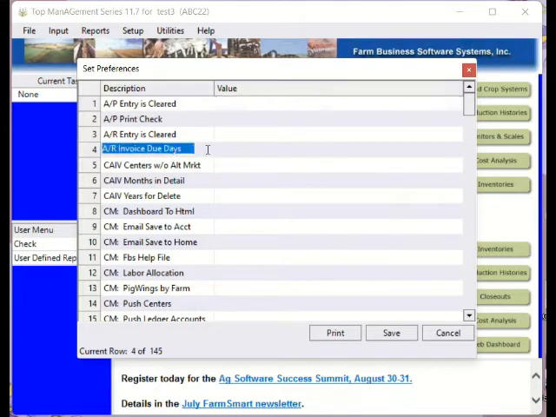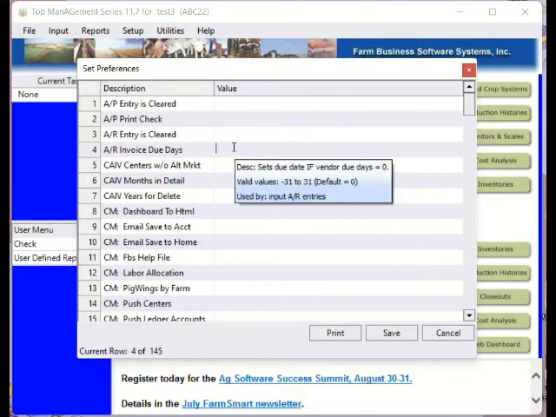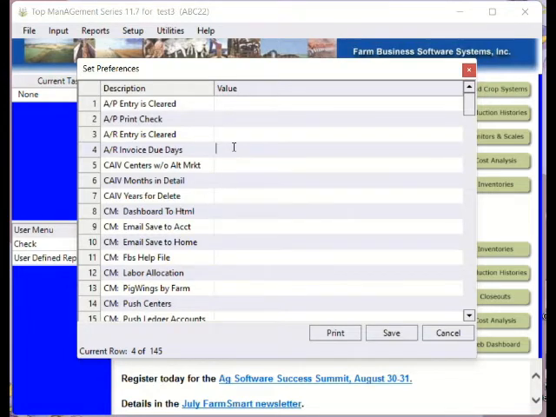And then your AR invoice due dates. When you're writing an AR invoice, if they're always a set date they're due, like the 30th of the month or the 31st, or 30 days out, you could set that. So if it was always due on the 30th of the month, you put in a -30. Or if it's always due 30 days past the invoice date, you just put a 30.